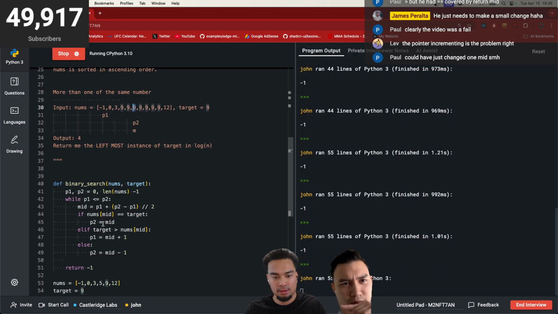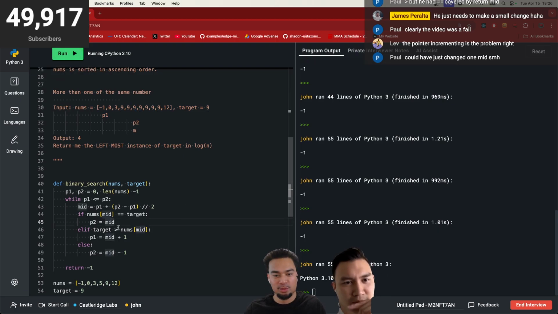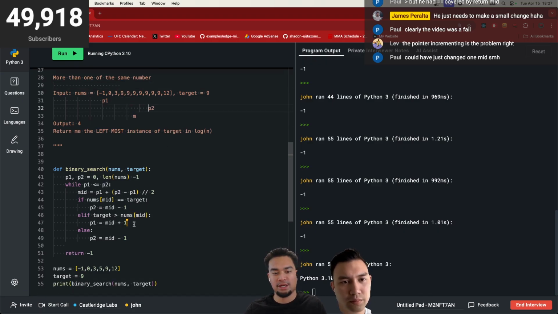Wait, stop that. This is an infinite loop. Right? And then calculate the mid again. Pretend it's this. Yeah. Like, if you did minus 1, it would go here. That's what I'm saying. Just stop it there. It's like the mid. If the mid is not equal to it, you move it plus 1. You're close. You just have to play with the conditions. It was like a couple line change.